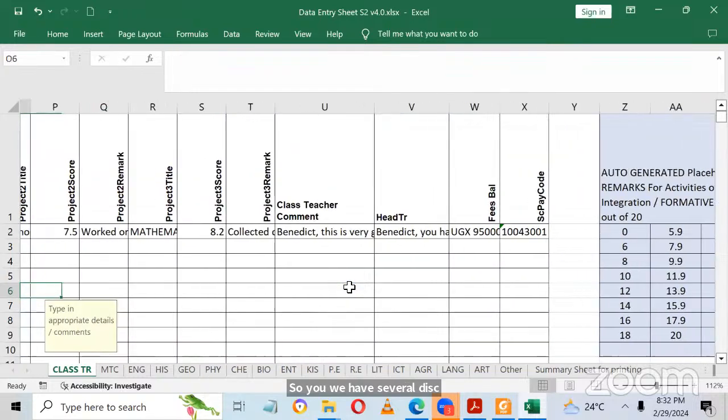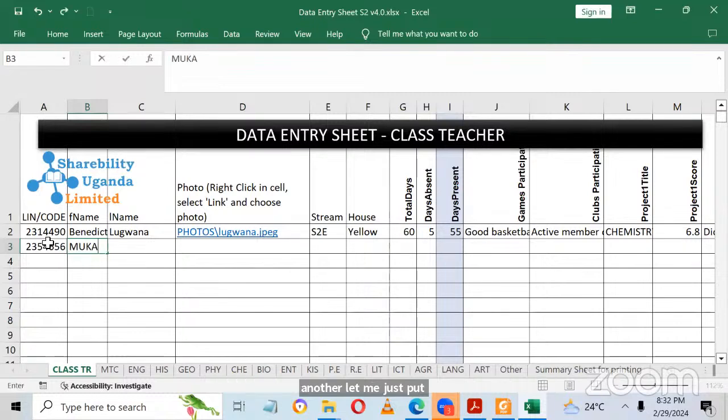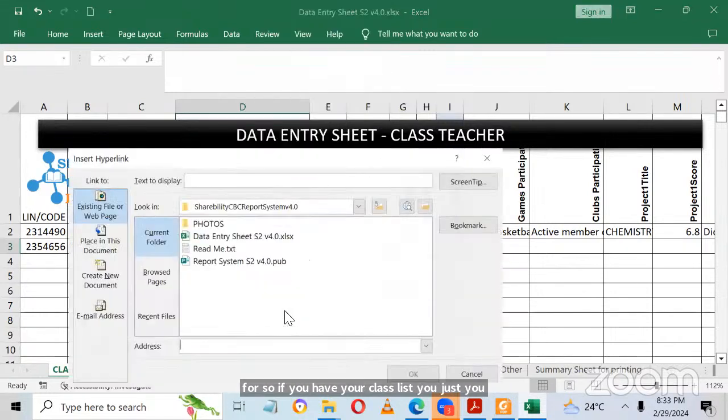Now you can have one learner and you can put even another learner. Let me just put an example, a second one here quickly. If you have your class list, you can even copy and paste special your learners' names.